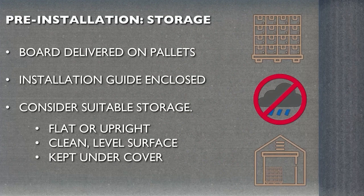SpaceTherm boards should be stored securely under cover and protected from weather, similarly to standard plasterboard sheets. Care should be taken when sorting and handling boards to ensure they are kept flat and well supported, as the additional weight and flexibility of the aerogel mats can lead to the facing material cracking if boards bend excessively. Packing and wrapping should not be removed until immediately prior to installation to minimise dust spreading on site.